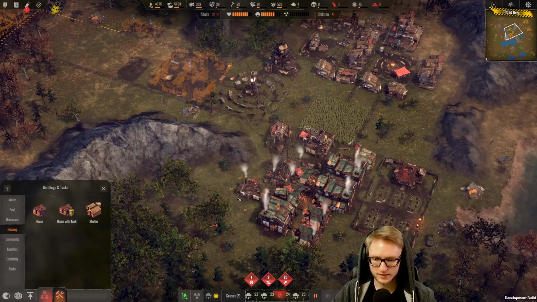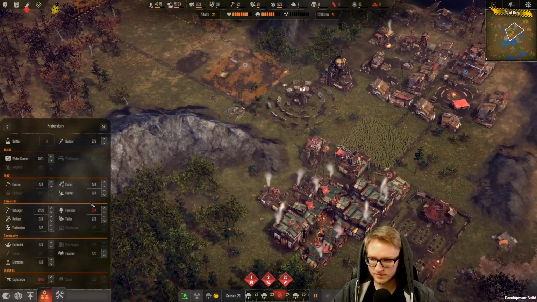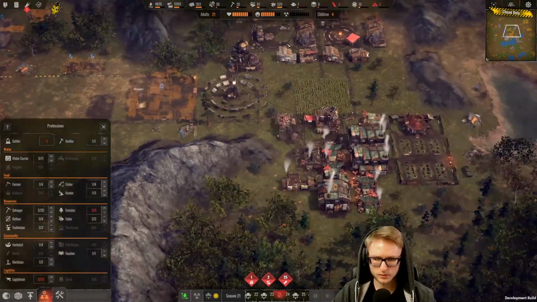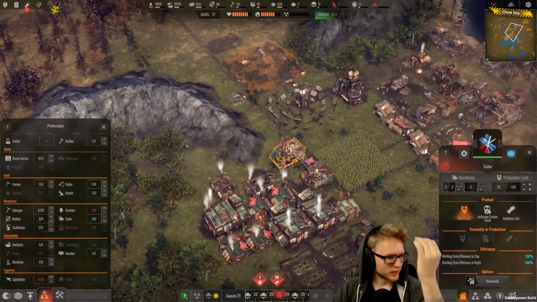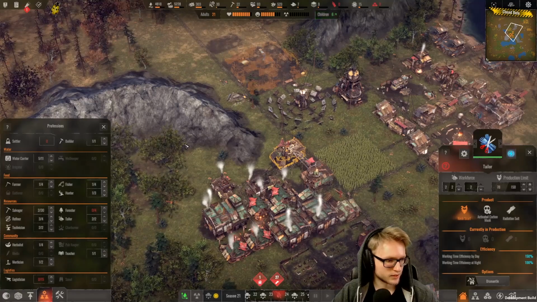Besides that, a refinery probably takes up space of 9 recyclers. It doesn't have any upside, probably. Oops, that was wrong. More technician, and you're going to produce metal tools. With metal tools, education, electricity, of course.